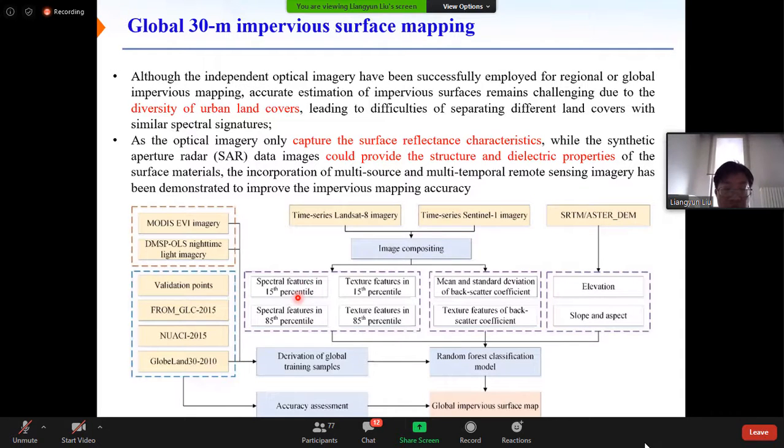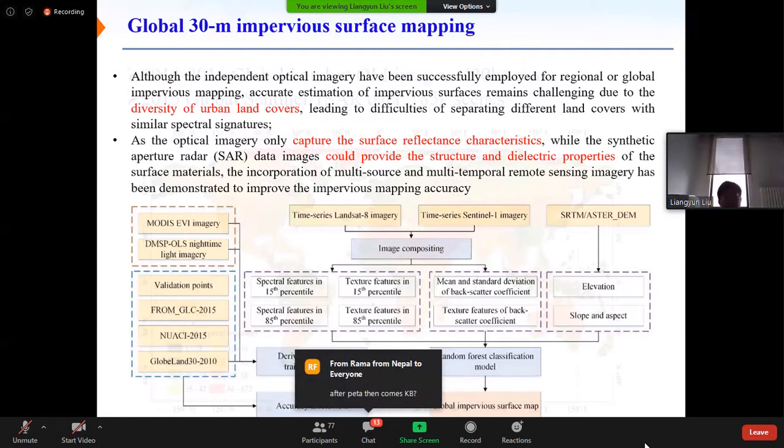We use spectral features at the 15th percentile and spectral features at the 85th percentile. And also we need texture features. So the spectral features and texture features are compiled together for global impervious surface mapping.